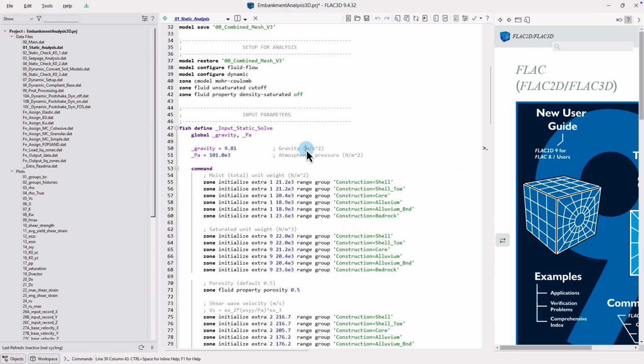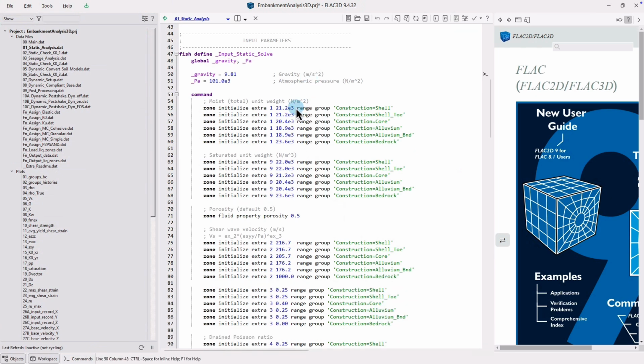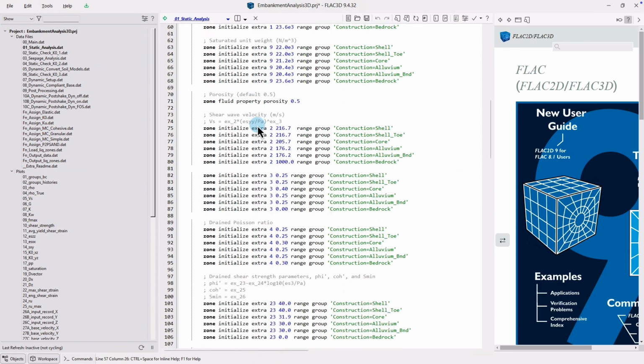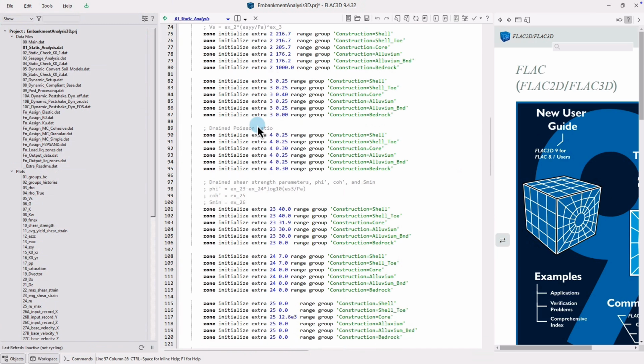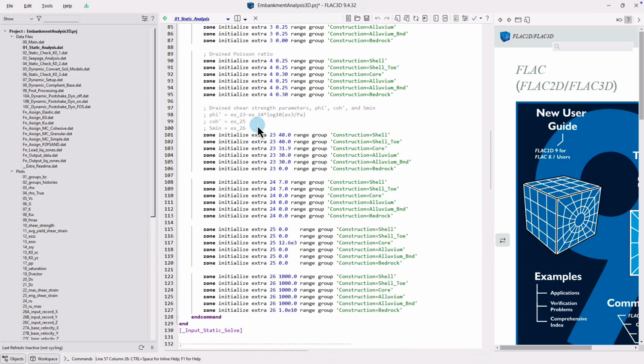The approach to specify all the properties is shown here. In these cases, extra grid variables are used. The benefit of such an approach is that the properties discussed in this first part of the video can be inputted directly, and then subsequent calculations can be conducted within FLAC.